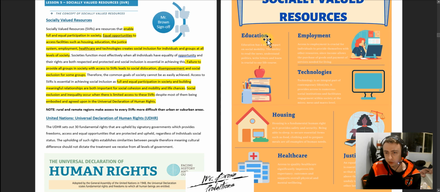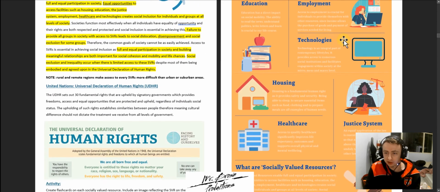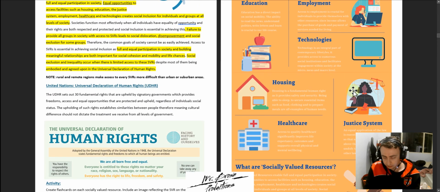What I'll get you to do is, can you do a concept card on each of these? One on education, one on employment, one on technologies, and write down what I've written here in the white text there on each of them. And if you really want, you can draw the little images I made too. I made this on Canva. It's such a good poster. I'm very proud of it. So concept card all of those. Okay.